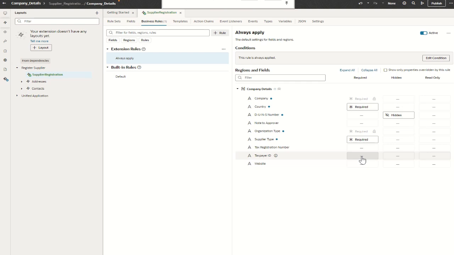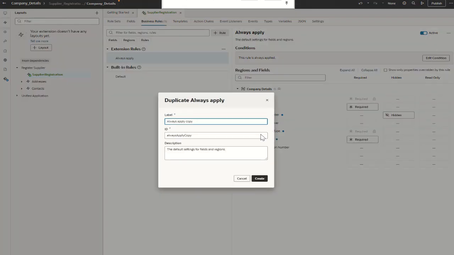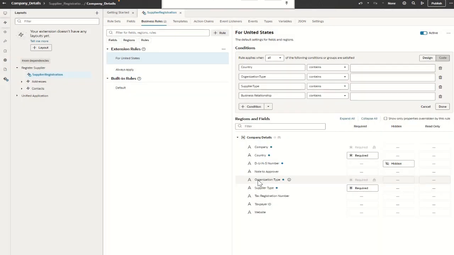Let us now configure taxpayer ID as required for United States along with this configured rules. In this case, duplicate this extension rule to add a condition based upon country.